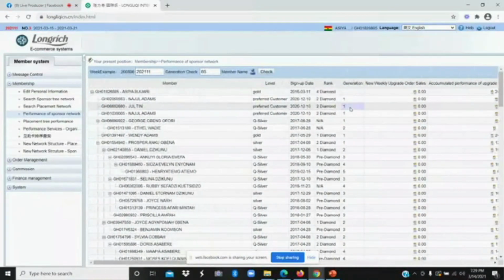So, folks, when we say introduce people into the business, share the opportunity, share the product for people to also buy into it, use it, experience the health benefits of Long Range products, and take the step to get a Long Range membership code. It doesn't mean you're going to register the entire globe.